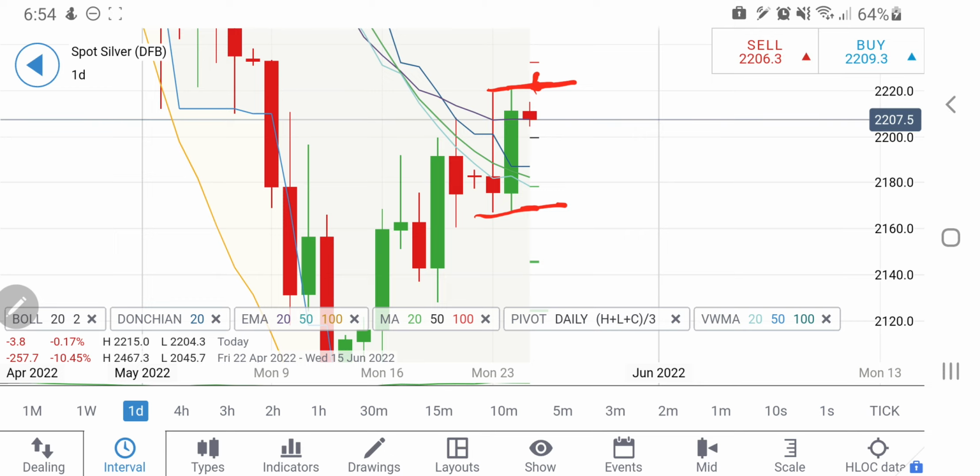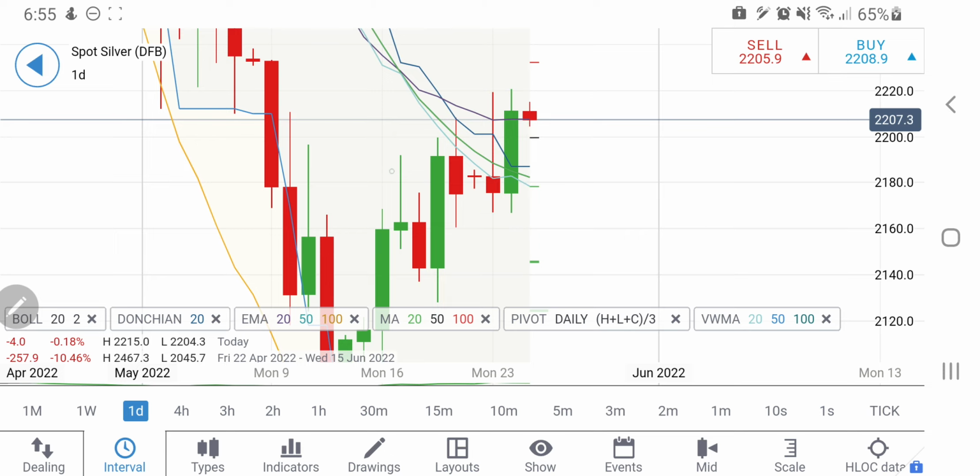Beyond that, one can expect at least 2235, 2240 levels as the first target, then 2250 as the next target. Beyond that, it will definitely fly. Because the previous to previous candle was red and there was a strong reversal, if it breaks 2220, there could be a very strong move. However, till the time it trades below 2220, I'll be expecting it to go to 2190 and 2180, which is going to be stronger support. And yes, 2170 is the next support level. Below that it may try to fall strongly.